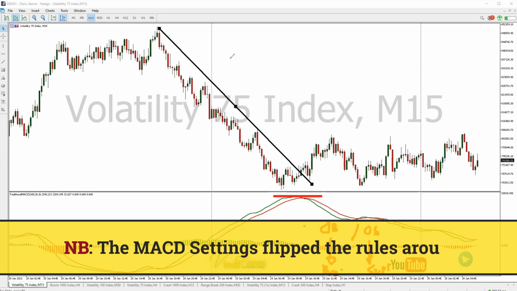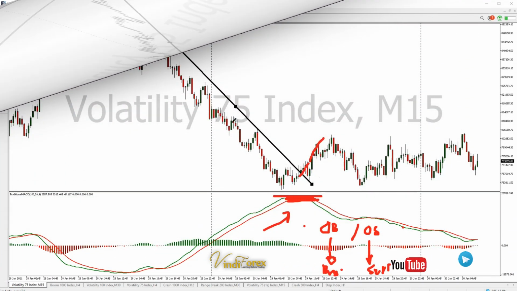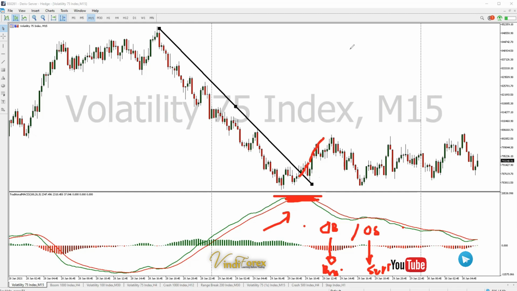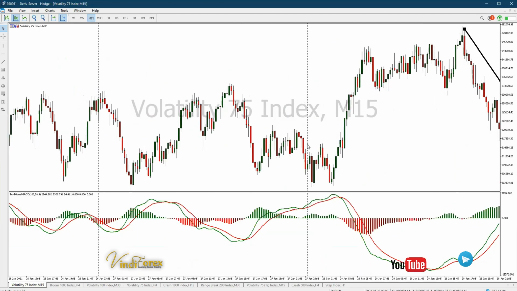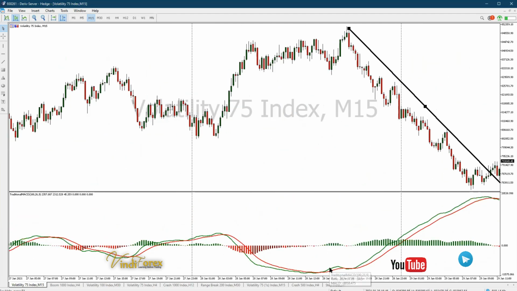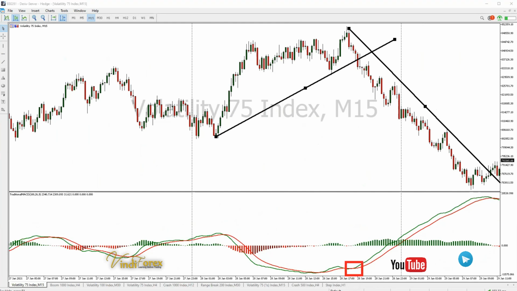Does it make sense? Notice how this one on the MACD is extremely overbought, but here on price, we're looking to buy the breakout of that. Okay, when it's extremely oversold on the MACD, remember that overbought and oversold, we're using the MACD, we're not necessarily looking at the chart. Look at that, extremely oversold on the MACD. If you identify that trend, let's say maybe mark that and that, and you notice that this is extremely oversold, can you see that? What do you do? You look for a breakout and you sell.